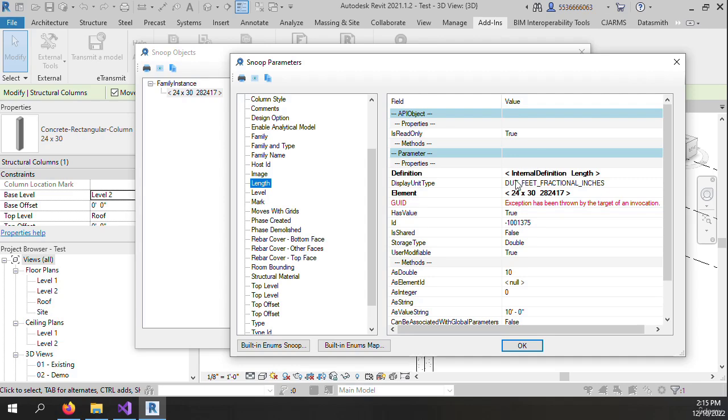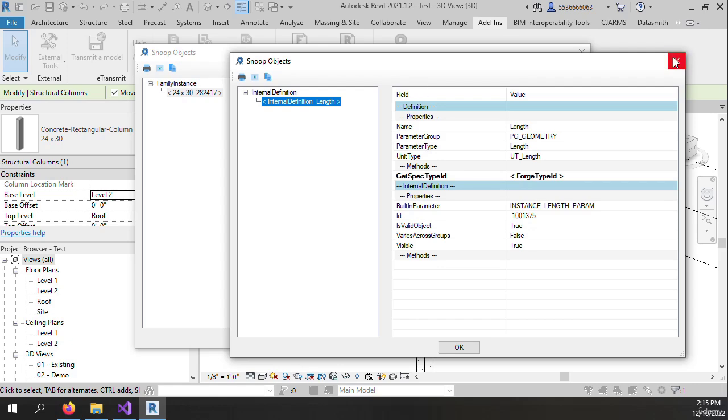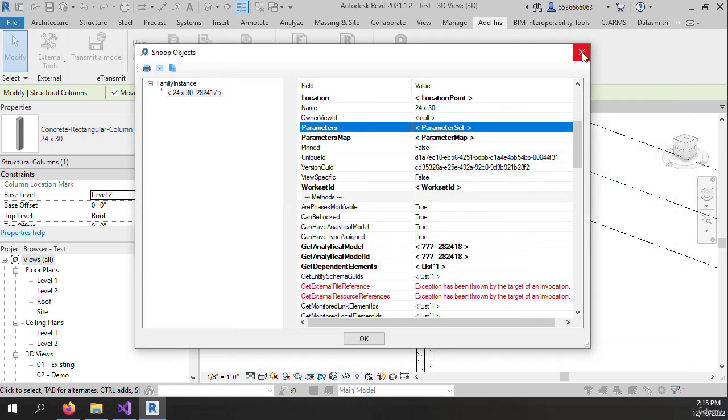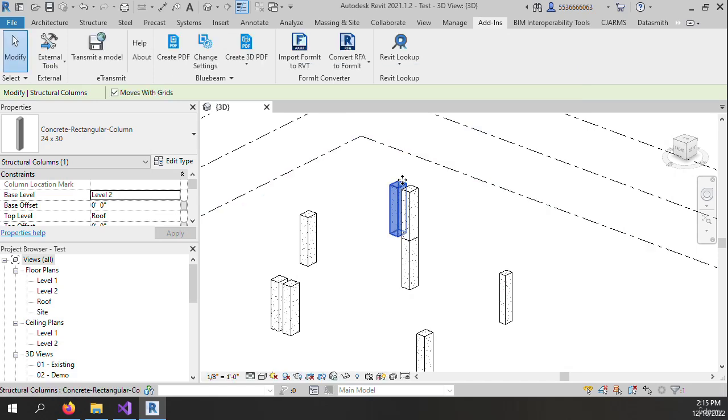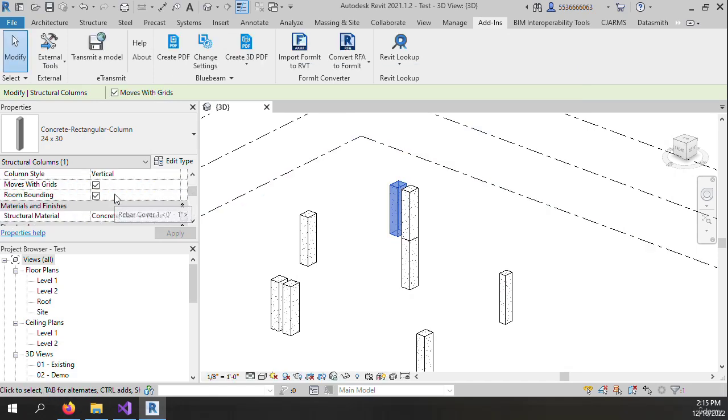Yeah, I can read length. So length is being called dot fit fractional. No, it's the definition. Here's one. Instance length parameter. Okay, so we want to read the instance length parameter. That will give us the length we are actually having here. It's not visible, but it's on the file.